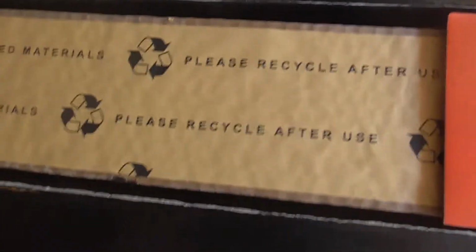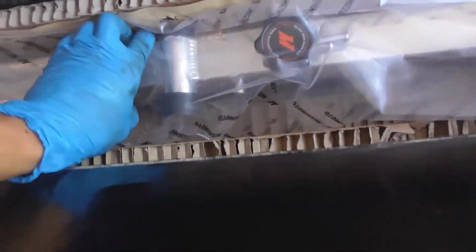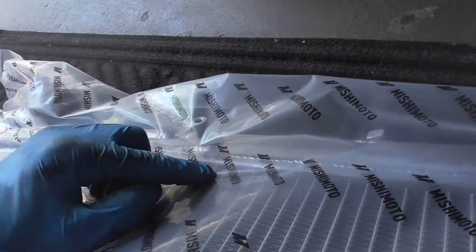So I haven't really opened it yet and taken it out. I've only been opening this and looking at it like this. But this is going to be my first time too, guys. Oh shit, how do you open it? Holy shit, guys. Bam! The big M! Let's go! Check out that beauty, guys. Everything should plug in the same, I hope.